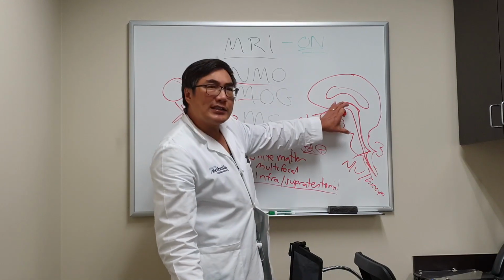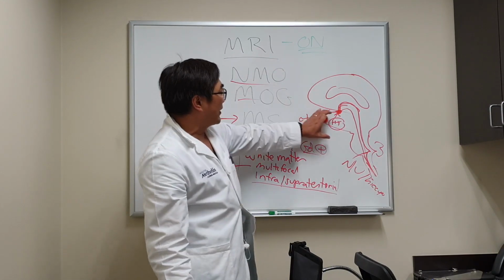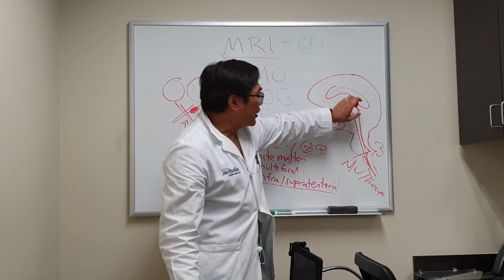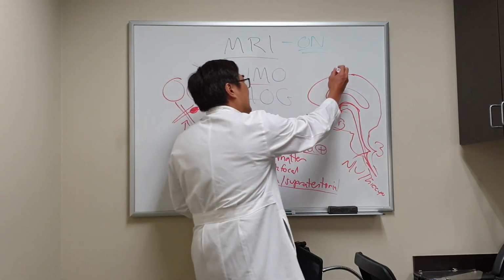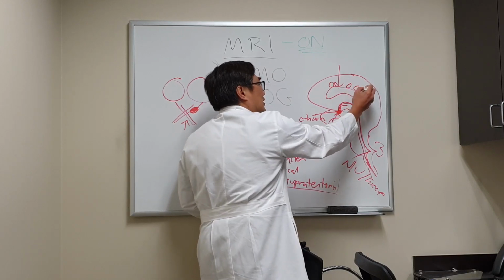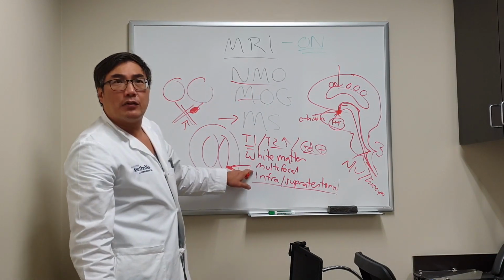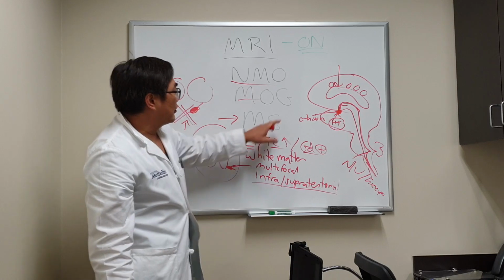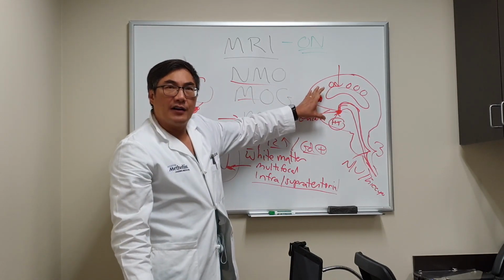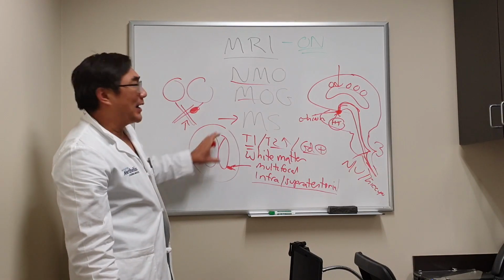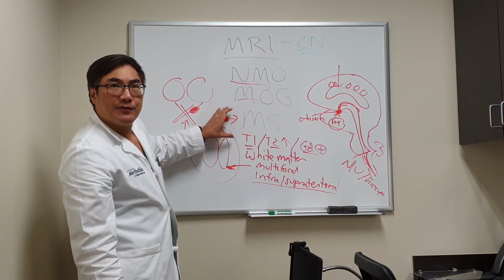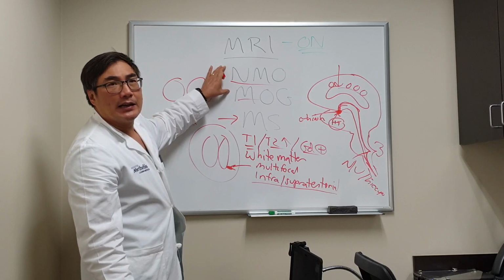So we're going to see different types of lesions in NMO. They're going to be hitting the aquaporin 4 rich areas, and if you just drew a line around those aquaporin 4 rich areas, you'd see that it's not really like the Dawson's fingers of the periventricular white matter of multiple sclerosis. So it's a different pattern of disease. Aquaporin 4 rich areas versus periventricular white matter. That's the main differentiating feature between MS and NMO.